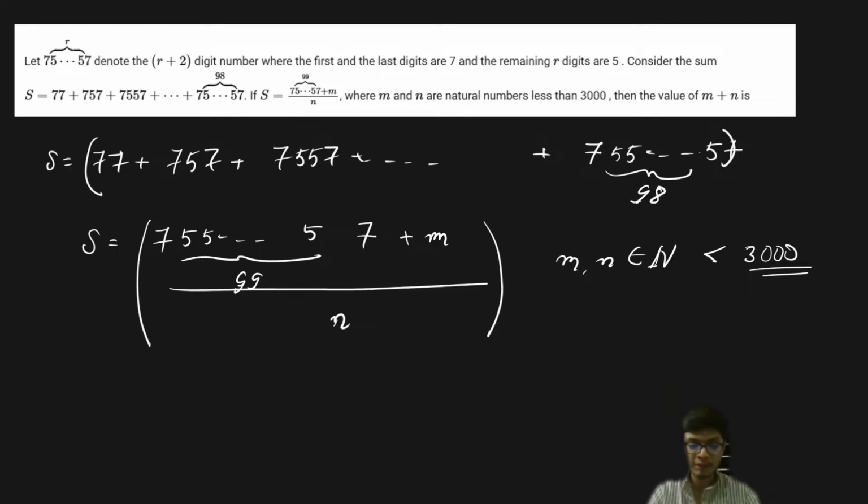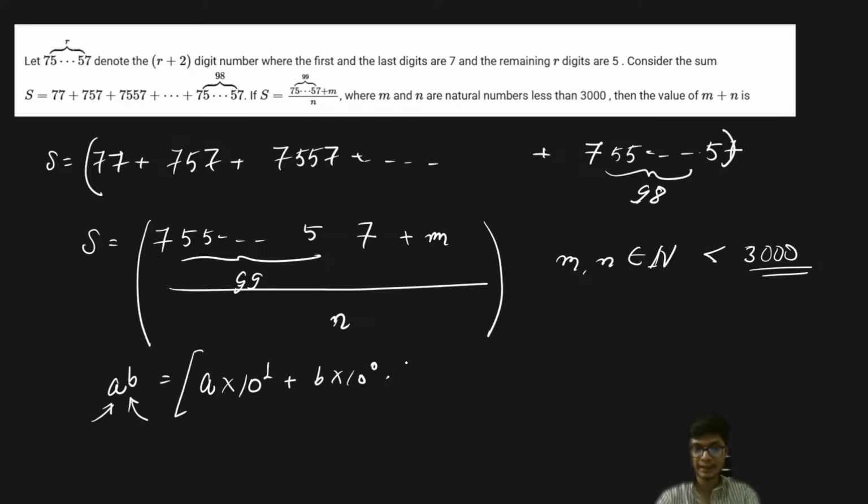Okay, before we begin with this question, when we take the summation, it's very important to have one understanding about number theory. For example, if I have a two-digit number with digits a and b, I can always write this number as a into 10 to the power 1 plus b into 10 to the power 0, right? So it's very important to understand decimal numbers. Depending upon the number of digits present in the number, we can always express that number in terms of multiples of 10. Keeping all these things in mind, let us try to express the given summation.